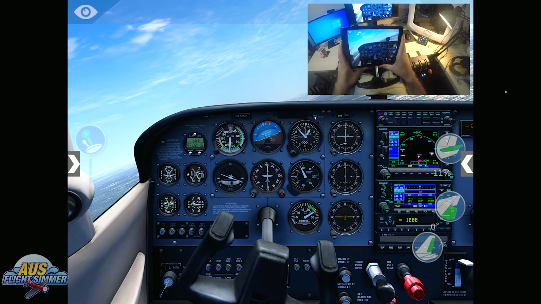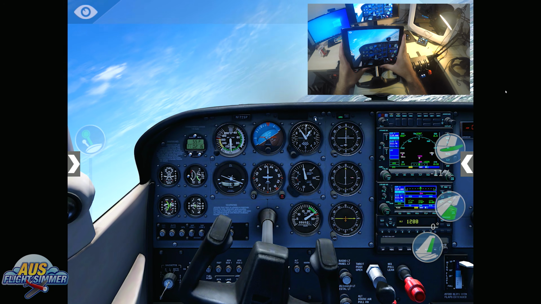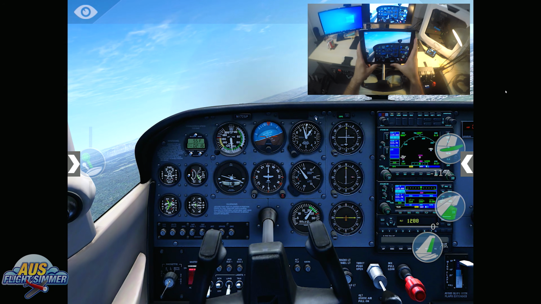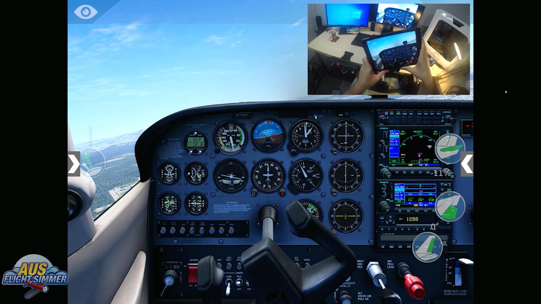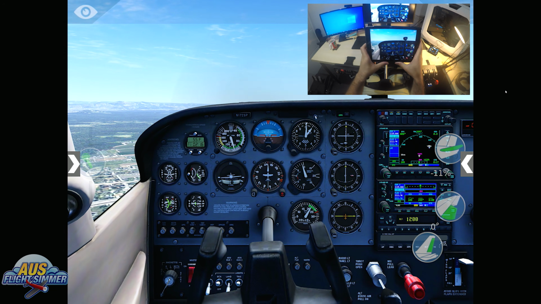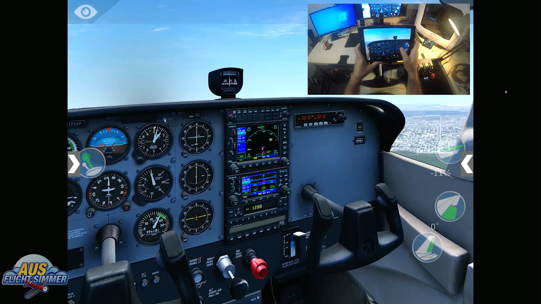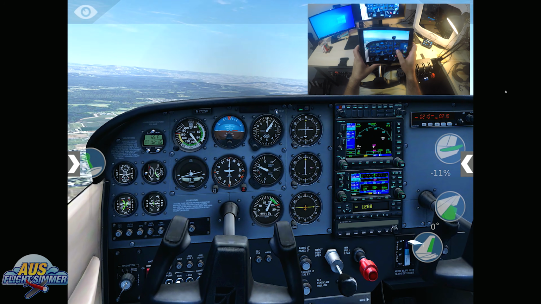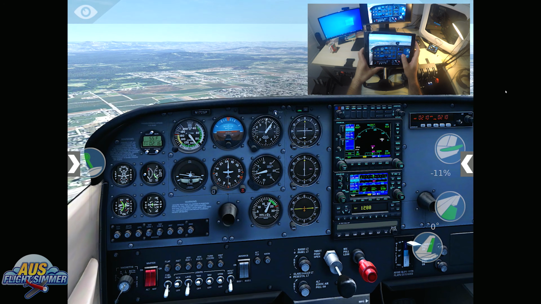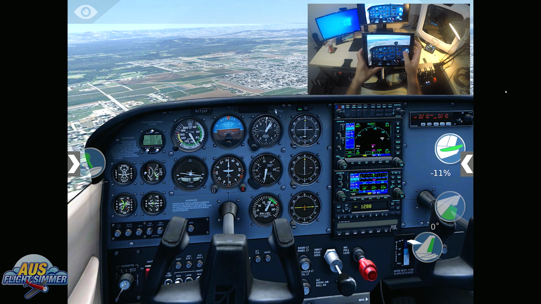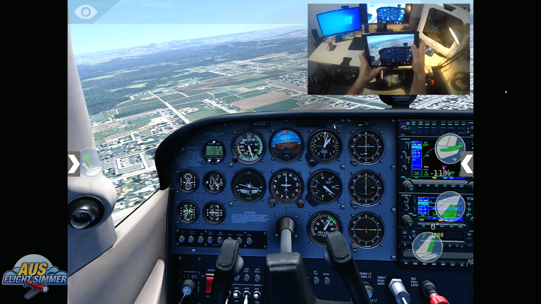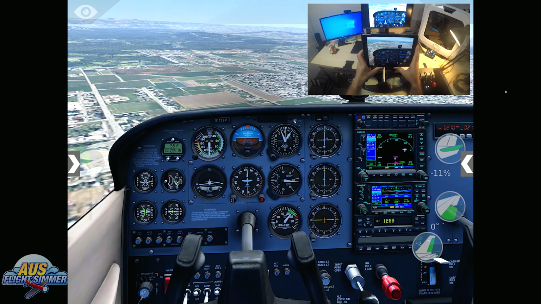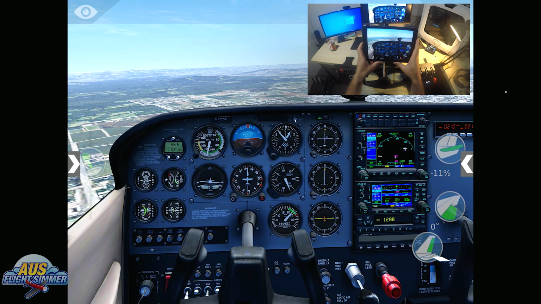When you're moving the yoke around so much, yes, you can use autopilot, but this type of flying, my arms are absolutely burning at this stage. It's something you're not used to when you're using hardware flying a desktop, because you can use your yoke. So again, I can pan around to see where I am, running parallel along the runway, and also trying to find out when I'm abeam the numbers. But I'm going to cut it there, and then we'll come back in on our final.